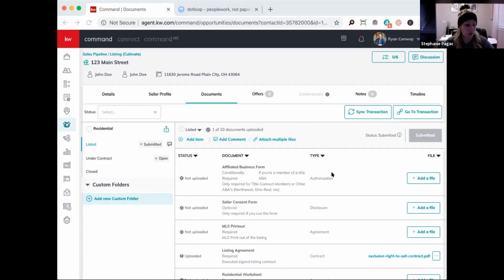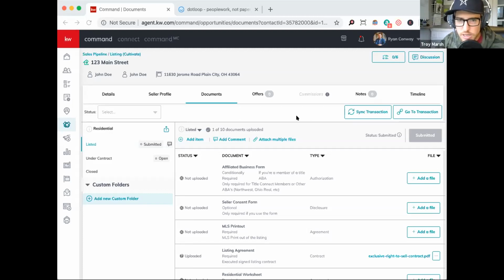Can I back up and ask a question? Yep. When you're connecting an opportunity to .loop, it creates a new loop, even if you already have a loop out there. So you have to make a copy of all your stuff to the new loop that Command creates for you? At this point, yes, and I don't know if they intend on changing it. I think one of the biggest challenges is the naming of it and attaching the name to the opportunity. So yes, at this point, you do have to do that.